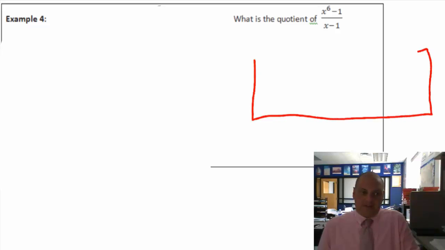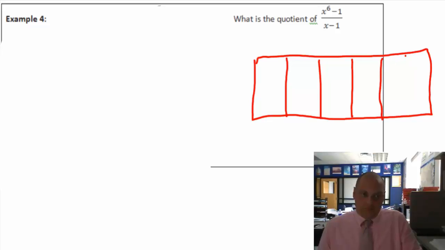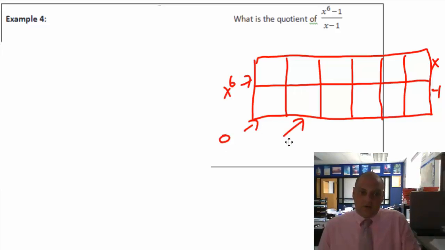This time it's an x to the 6th. So you need x minus 1. All right, and then you're going to have x to the 6th, and then the rest need to be, again, 0, 0, 0. They're all 0. You get the idea? Because there's no x to the 5th, no x to the 4th, no x to the 3rd, none of those. And then we have a negative 1 at the end. So we know that's negative 1. All right, x to the 6th, we know that's x to the 6th.